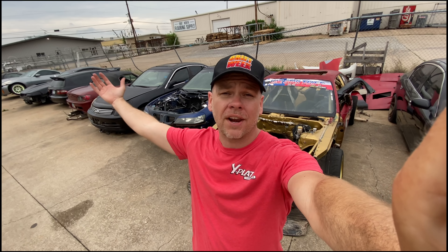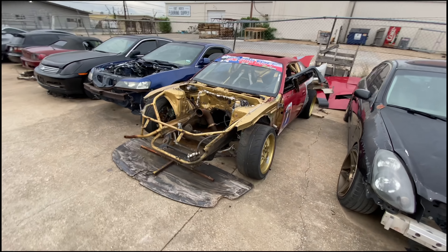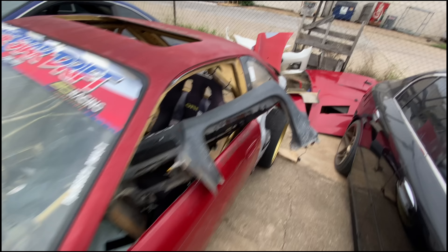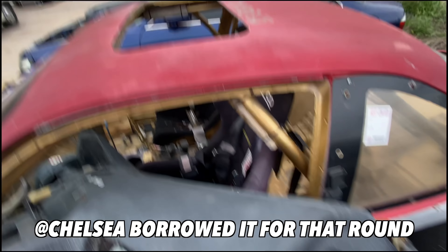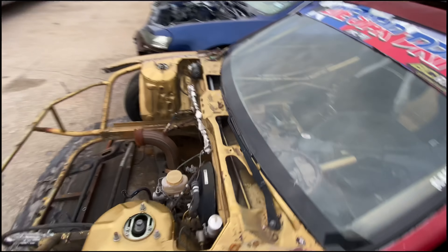I have another Formula D car that's rotting away for you. I thought I would share it with you guys and tell you the story of this thing. So over a decade ago this car was built for Formula D. It has run in multiple Formula D events — Formula D Road Atlanta — and it has a top 32 sticker from Texas. It has old gross Lexan and stuff on it. This car has been around.